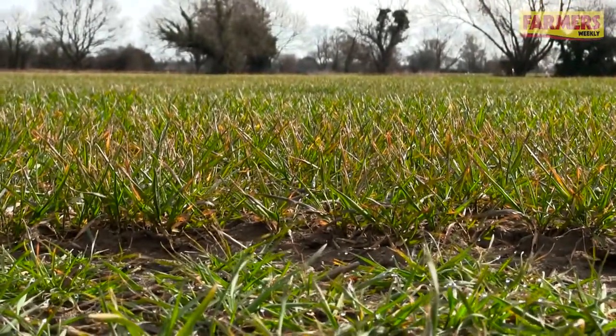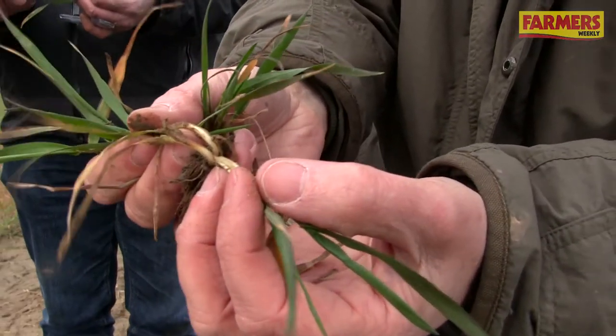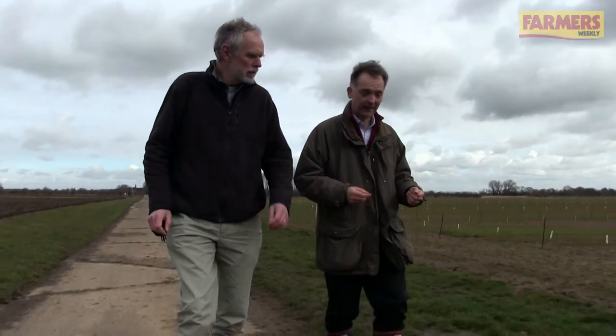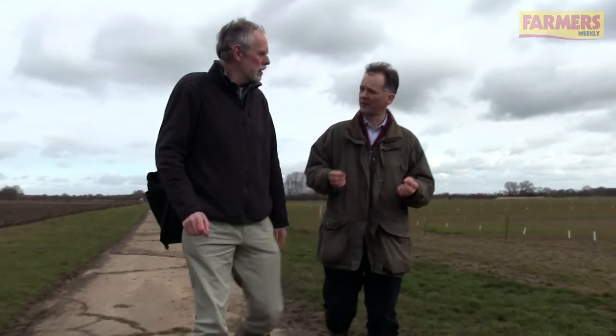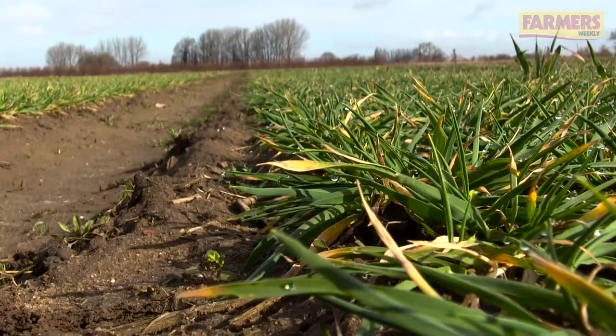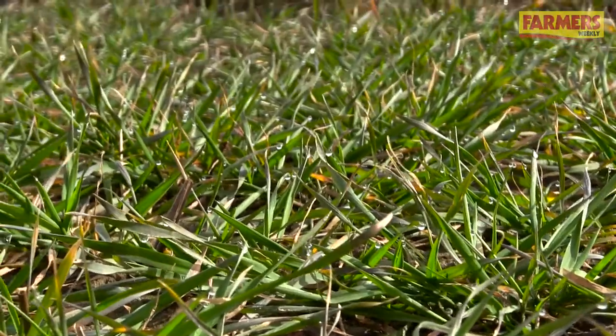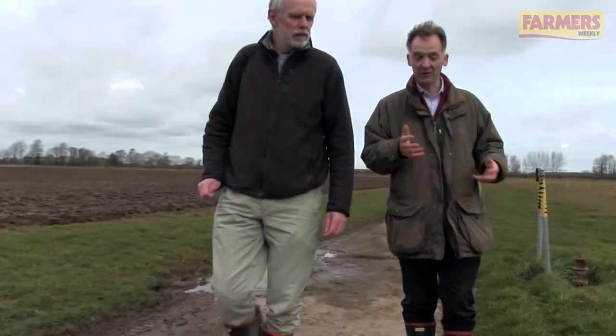And is that because of the late spring? Yeah, I think the late spring is probably holding back the crop, it's holding back the disease as well, which probably does play into the hands of whether or not we do need an SDHI at T1 on some of these more resistant varieties. Yeah. I think we could perhaps be looking at azole multi-site T1s rather than going the whole hog, and that could be sufficient to keep the crop clean till T2.